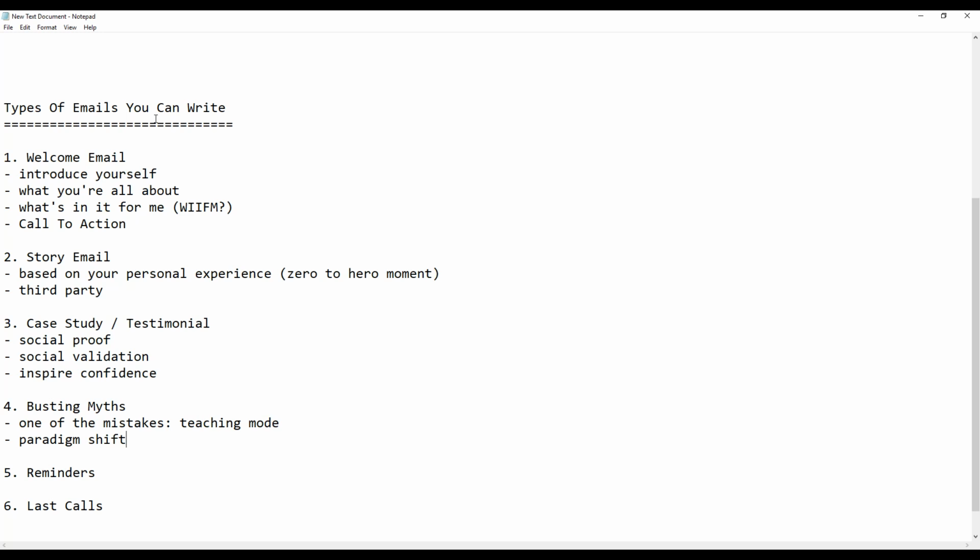So I'm going to use another example right now. Let's say you are selling a weight loss supplement or a weight loss program. So perhaps you can take this opportunity to bust a very commonly subscribed myth. Hey, did you know that no matter how often you go to the gym or exercise, that only accounts for 30% of your weight loss and fat burn success? The other 70%, you might find it hard to believe, is actually in the food you eat. And even so, it's not something that's readily available because you need to undo all the past damage you have done to your body and reverse the aging of your muscles. And this is why I recommend you get on my training or get these supplements.